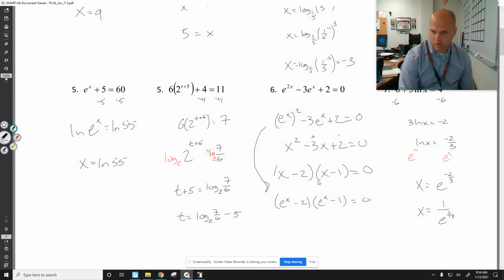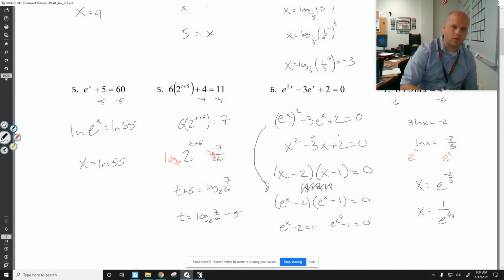Now, if you solve this equation, you'd say, oh, that's simple. x is 2 and x is 1. This is not it, the answers are not 2 and 1. The answers are when e to the x minus 2 equals 0 and when e to the x minus 1 equals 0. Okay, it's like when x minus 2 and x minus 1 equals 0, you easily get 2 and 1. It's not as easy here. It's similar to what we did with trig functions and factoring sine squared things. So 2 products set equal to 0, set each of the pieces of the products equal to 0.